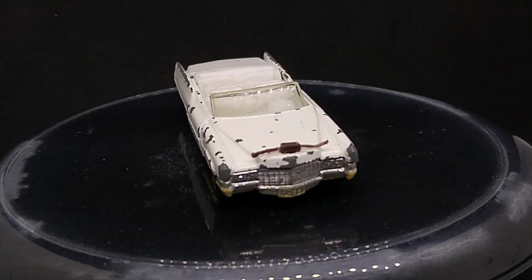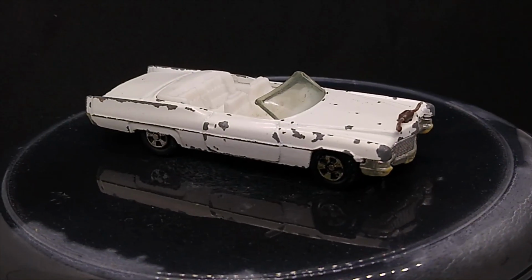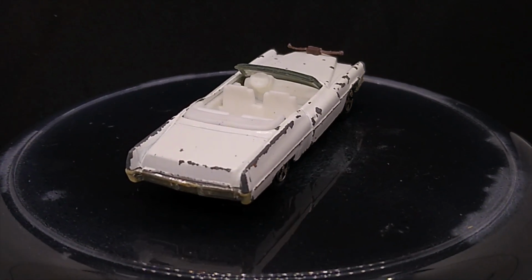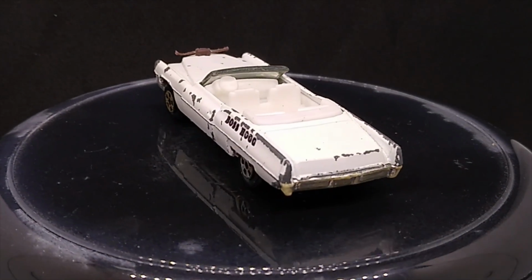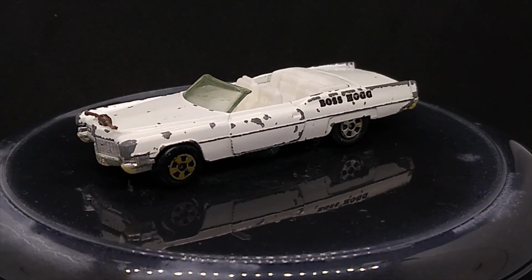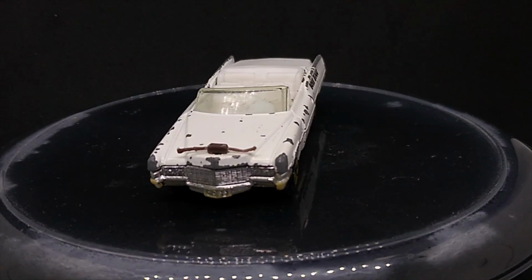Well, before we get to the reveal, let's take a quick look back at where we started. This is an Ertl Cadillac, Boss Hogg's Cadillac. So let's go ahead and get to the reveal and see how it came out.